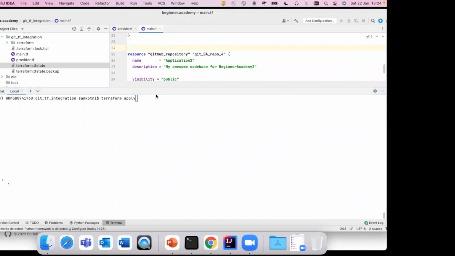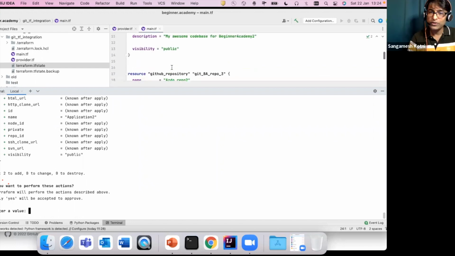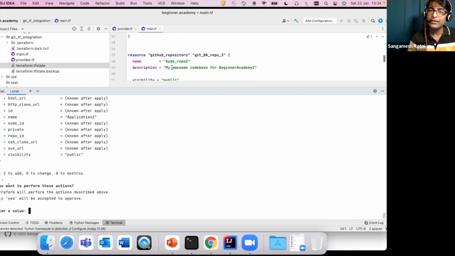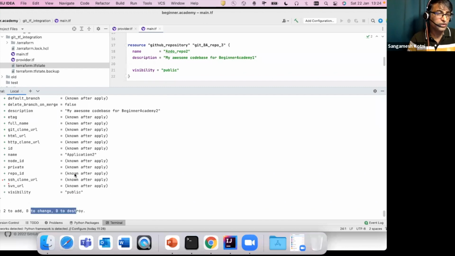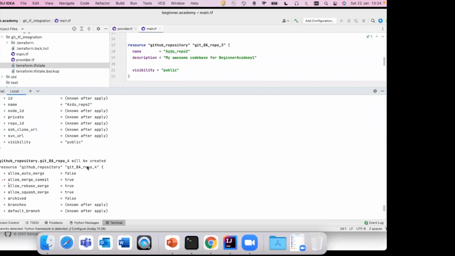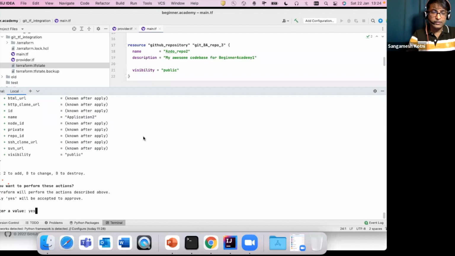Any guess? It should check the changes and apply. Yes, because the first 2 resources are already there, it has to create the 3rd and 4th. So it will say plan to add 2, 0 to change, 0 to destroy. If you see here, 4 is getting added and 3 is getting added because we newly added them. So let us enter yes.